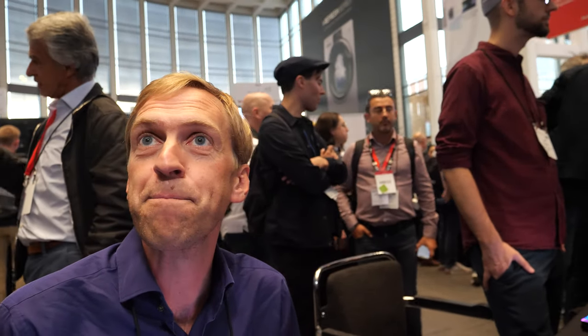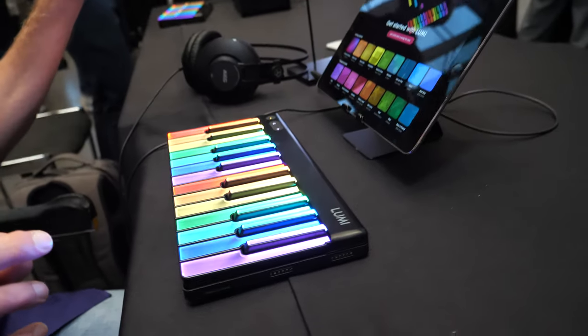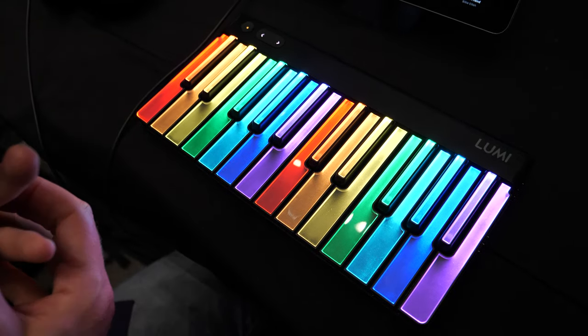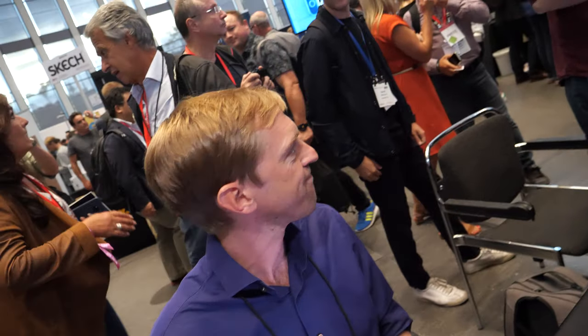The product is selling very well. The concept has been in development for a long time — it's the culmination of working with new keyboard forms, technologies, and experimenting with the use of light. The goal is making the most learner-friendly keyboard ever made, partly because the modules connect together.